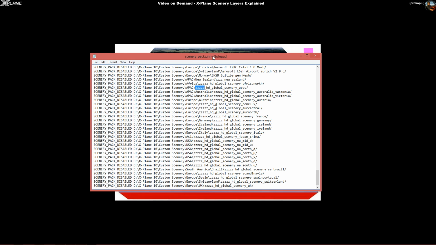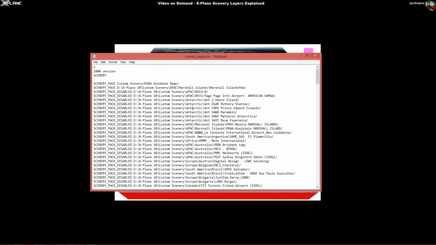There are two possibilities. First of all, you can edit it manually. So you could open this with an editor like I've done here. You need to make sure that you don't delete this stuff, and then you start just adding your scenery pack lines.